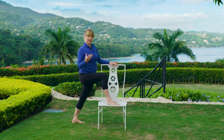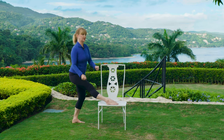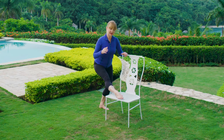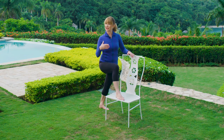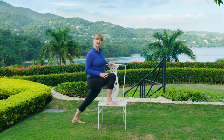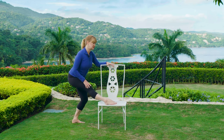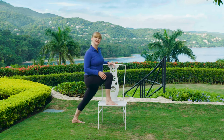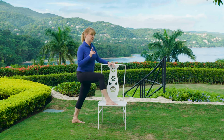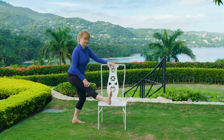When we're doing stretches, one of the most important things to remember is not to jerk your body. Because when you jerk your body, the body thinks there's danger, something might be happening. So your body will seize up and you won't be able to stretch those muscles. So that's why these movements are so smooth. Rock forward and just gently rock back. And you'll notice how fast that hamstring changes and you're going to be much looser right now than you were just 30 seconds ago.